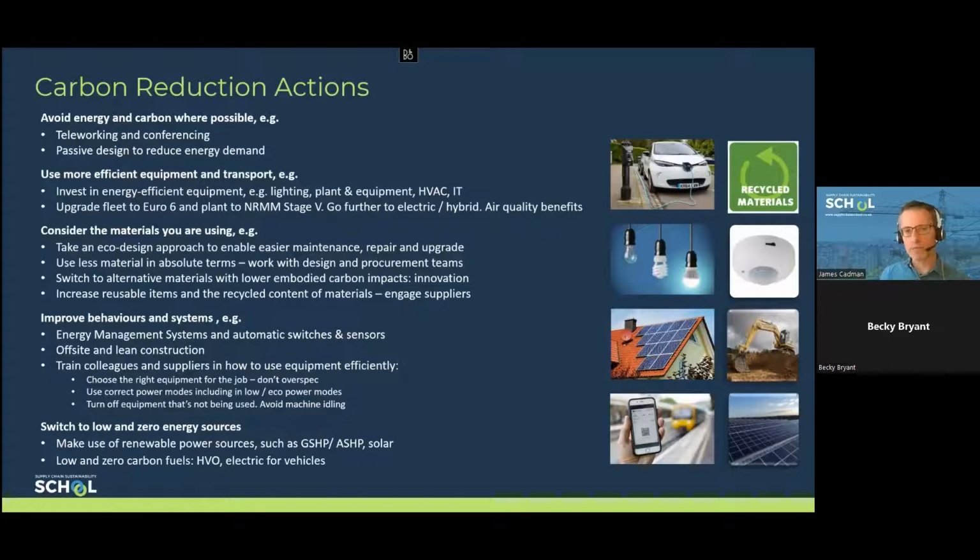Avoid idling with plant and machinery, switching lights off, all that mantra that we've had for decades about last one out, lights out. It's still true today. If we can bring in and instill those behaviours, then we'll be a long way down the path. And then finally, if we've got the budget and the space and the inclination, we can look at zero carbon sources of energy, whether that's PV, renewables, CHP, all the different options are out there. So all of these are opportunities to look at.